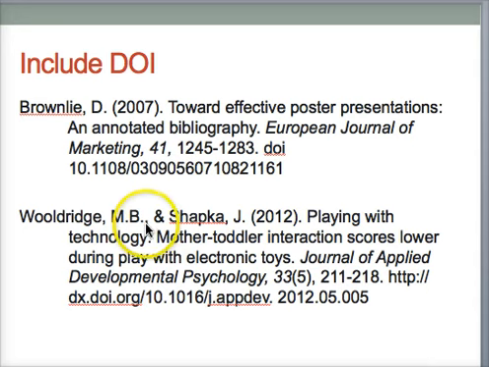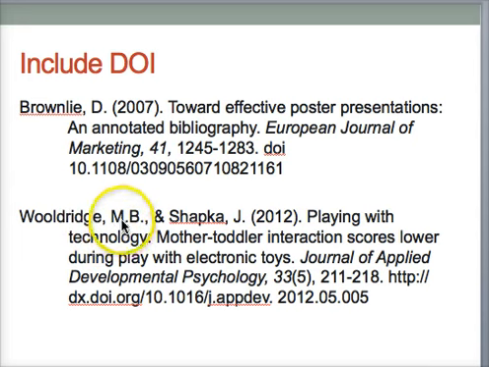This one has two authors, so you're still listing them with last names first, and their first and middle names are condensed down into just initials. Sometimes you have to condense the names down to initials, and sometimes it'll be done for you, but that's the correct way. So Woolridge is the last name of this person.